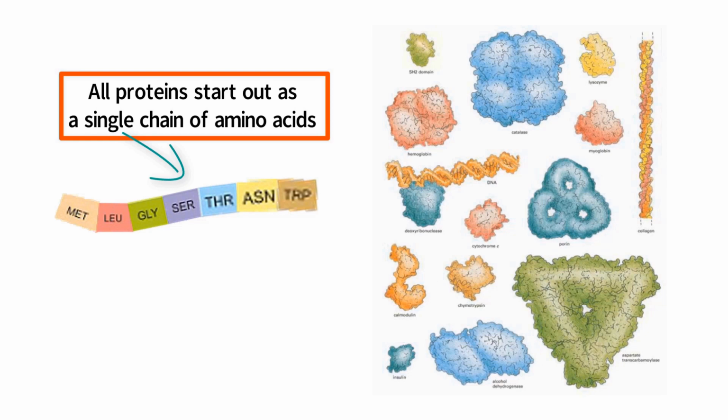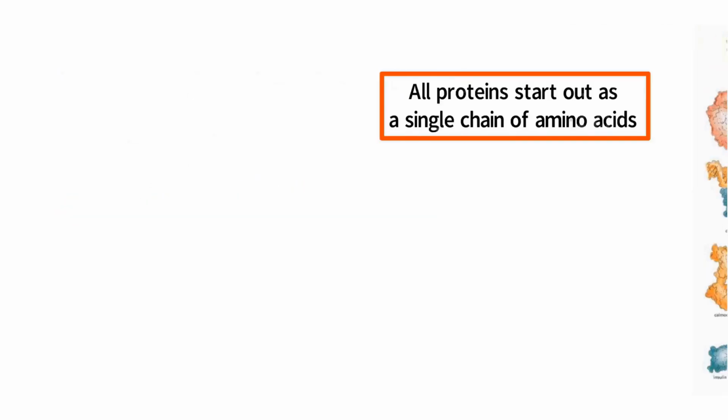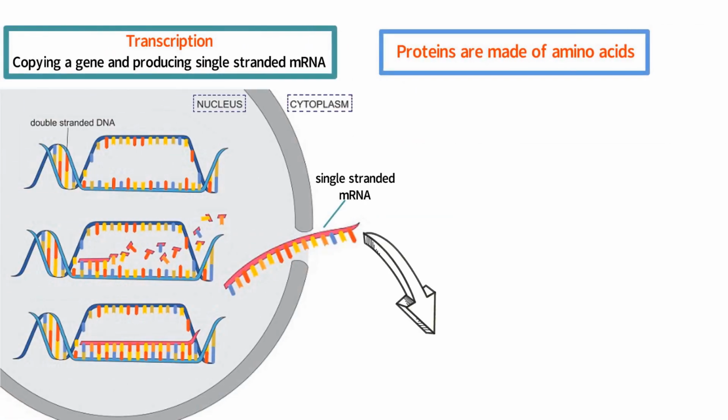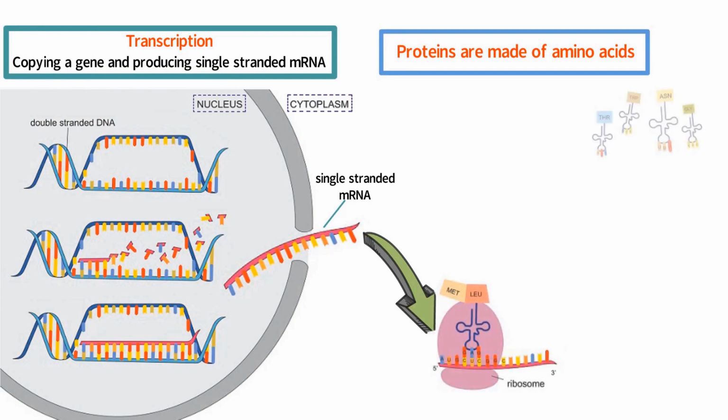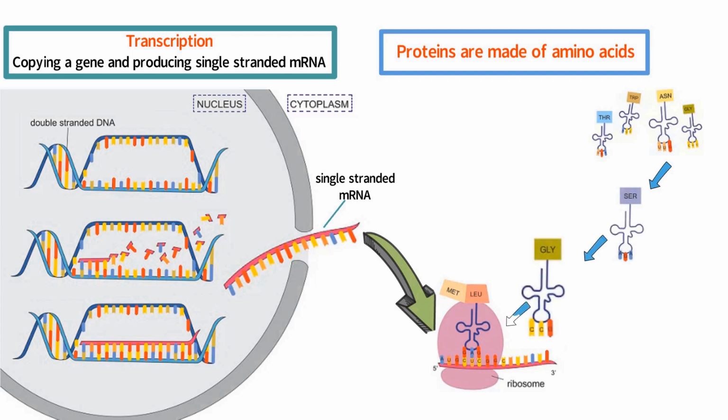The mRNA contains the code of which amino acids are to be used and what order they are to go in when building the protein. During translation, mRNA binds with ribosomes. The ribosomes allow for amino acids to be added together in a chain only by following the code provided by the mRNA. Thus, translating the mRNA ensures the amino acids build the protein in accordance with the genetic code for the protein.